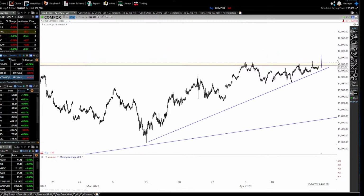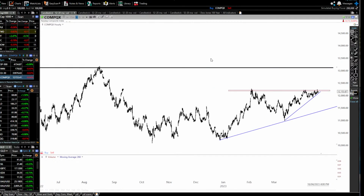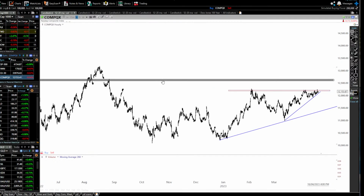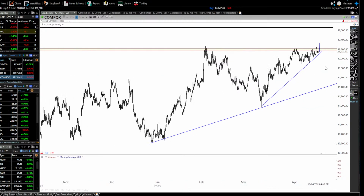That would tell me then, if I go back to that hourly chart, actually that's that next level of resistance up through there on that hourly chart. So there's a real high probability, guys, at least on a short-term level analysis, that you can see that's that resistance level there. The next resistance is around that 12,600 level. That's that hourly chart. So this is the big picture here, what I call big picture analysis.